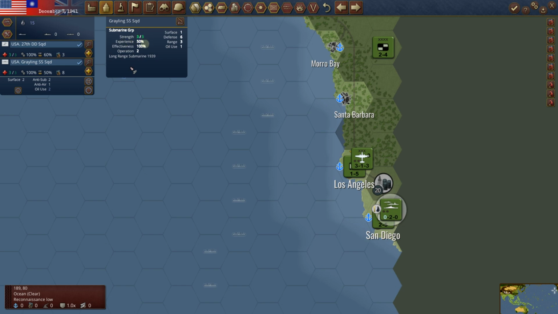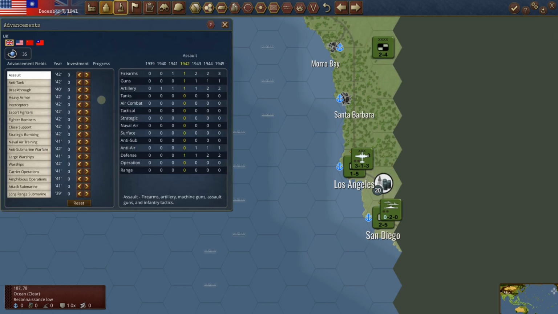Okay, experience 50, effectiveness. It's got 2 operation points, and it's a long range submarine, 1939. Well, if we go back to our advancement tree here, and we will fill all of these in eventually, and we look at 1939 long range submarine, you can see here long range submarines are really used to go more distances, to be more defensive, surface combat.